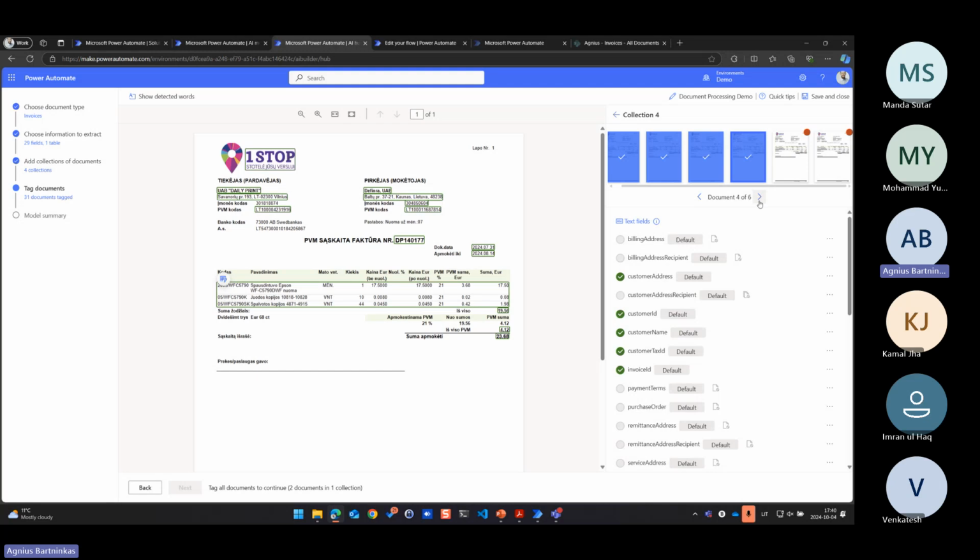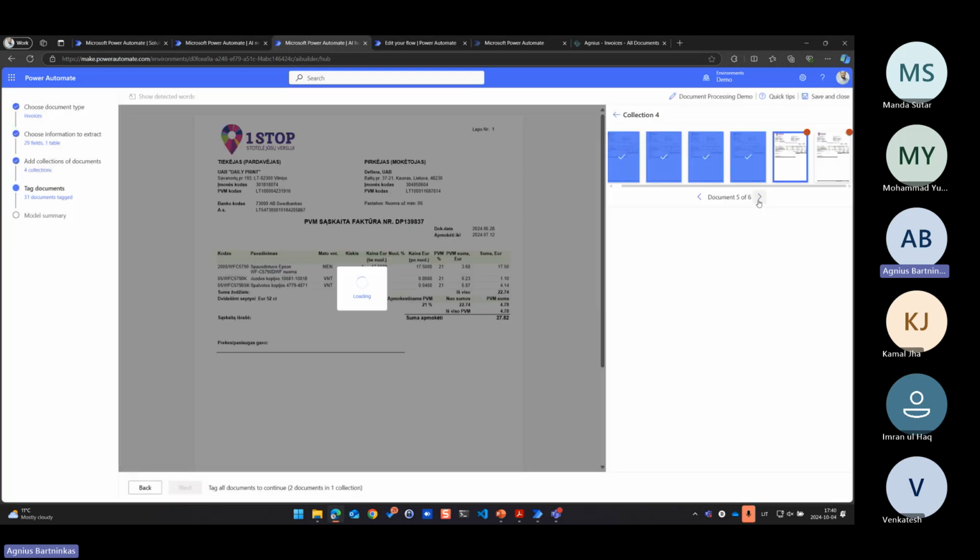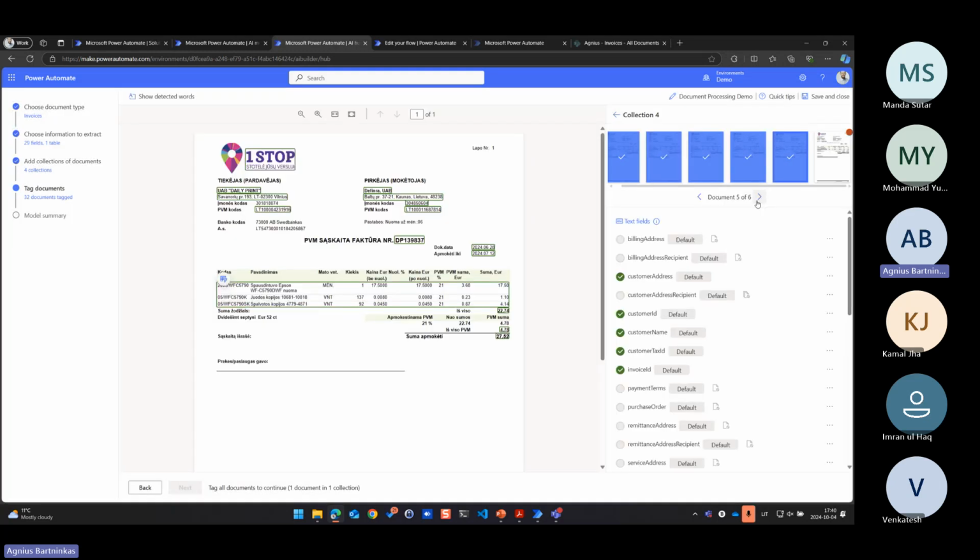Now, obviously, this is a nice scenario. In some cases, it might not work that well, especially with scanned documents. I've had a case where a certain supplier had headers saying this is the company name, this is the company address, and the spacing between the headers and the actual values was tiny. Then the model would pick up too much info. It would actually include a header in the name of the company, and it was tricky to recapture that. So that could happen.